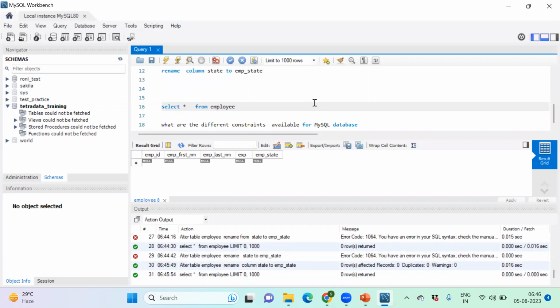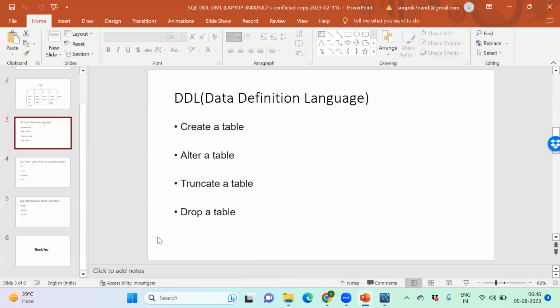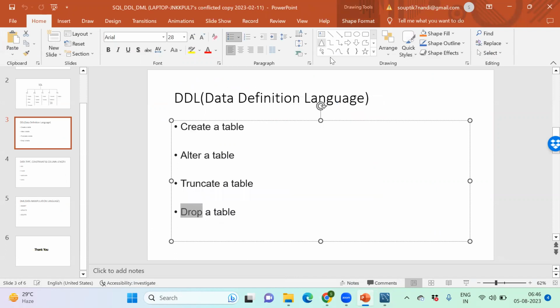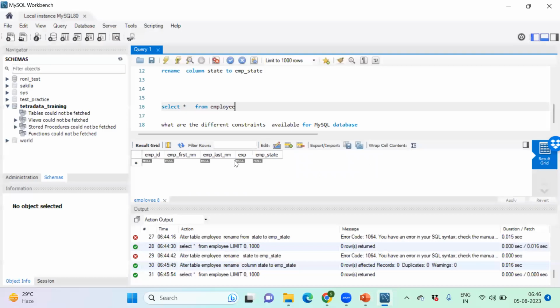Okay. So what things have we learned till now? Create table, we have learned. Drop table, we just learned. Drop table, alter table, and now I think we'll learn truncate table. Truncate, as of now I can execute, but we cannot show you anything because there is no data till now. It empties the table, empties all the entries.